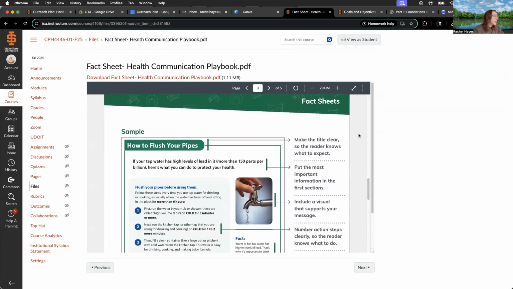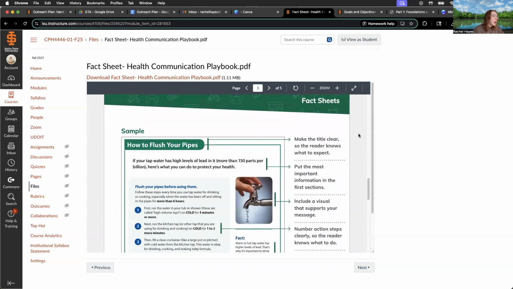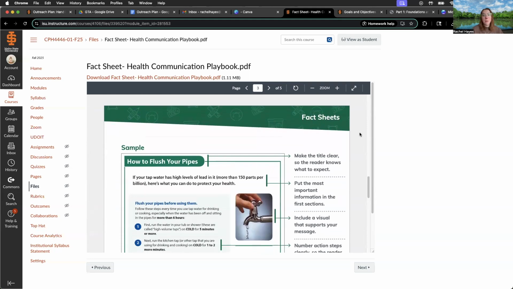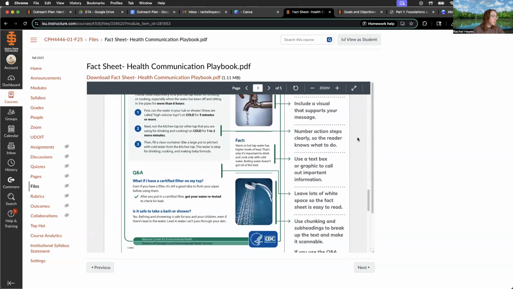And you will be using this example right here to help you create your very own fact sheet. It can be about any health issue that you want. You can use any target population you want. You don't have to necessarily do the one that you are doing for your semester long project, although you are welcome to. So here's the example fact sheet.